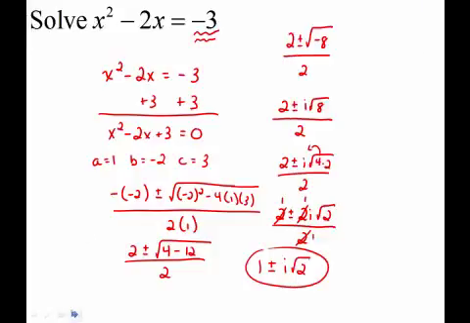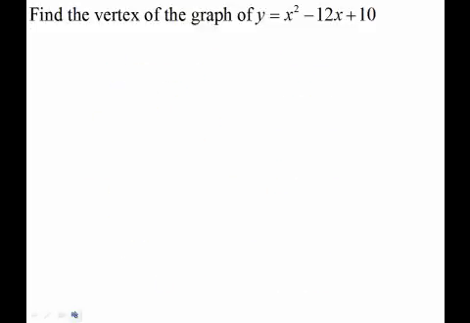Right, the third type of problem dealing with the quadratic equation is actually back to the vertex of a graph of a quadratic equation. And we know that the graph is going to be a parabola, and so I'm looking for basically the max or the min point on this parabola. Because this is positive up in front of x squared, I know that the parabola is going to look like this, and so it's going to have a minimum, although it's not really asking minimum directly, but the vertex is that point right there, so it would be the minimum point.